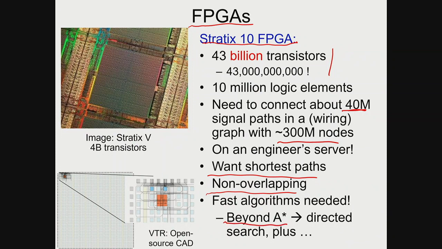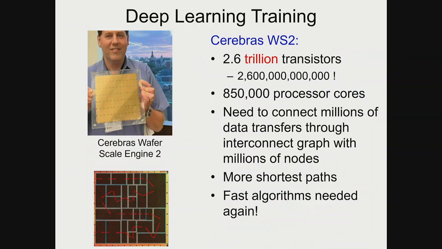The algorithm that is the core that's connecting all these things together is one level beyond A-star, called a directed search. What a directed search is: we give up on finding optimal paths, where we can guarantee this is the shortest path. That heuristic, where I said it must be a lower bound, doesn't have to be a lower bound anymore. It can just be a good guess. That means we can't guarantee we get the best answer anymore, but there are so many interacting algorithms here, we couldn't really guarantee that anyway, and it makes it faster, okay? But the amount of code change from A-star is small. It's all cleverness. Chips go even bigger now.